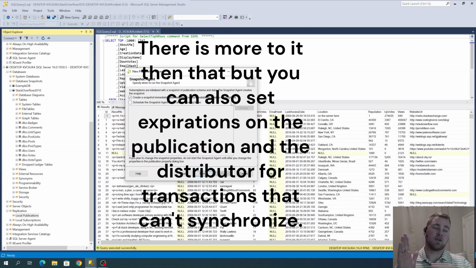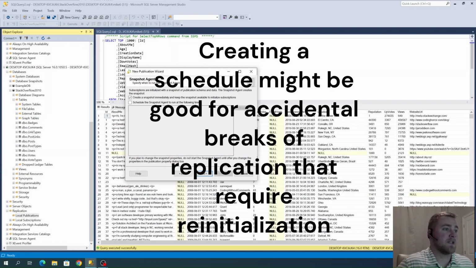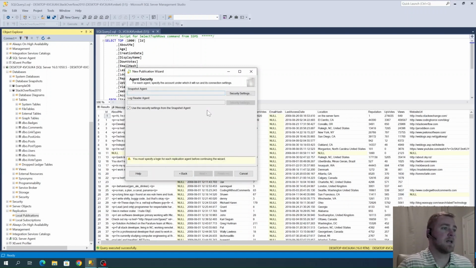Basically you're going to use that snapshot. It's going to apply it over to the other server, and then it's going to push over those distributions, or the changes. Excuse me. So we'll create that. You can schedule a snapshot to run at the following times if you want to keep these. Maybe you need to do this at a certain point in time. I don't. I'm just going to go ahead with this and run it immediately.